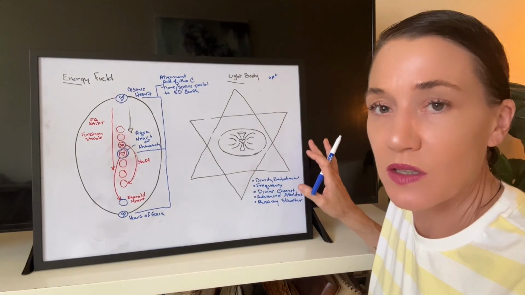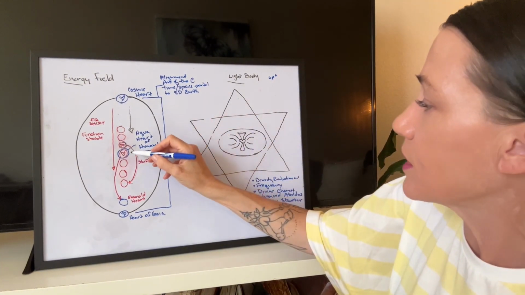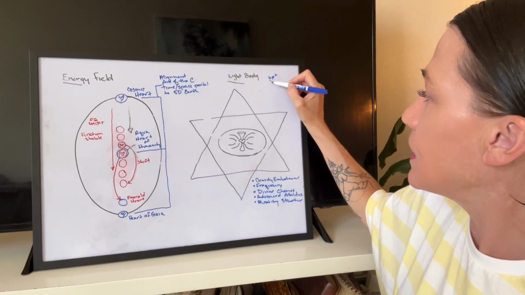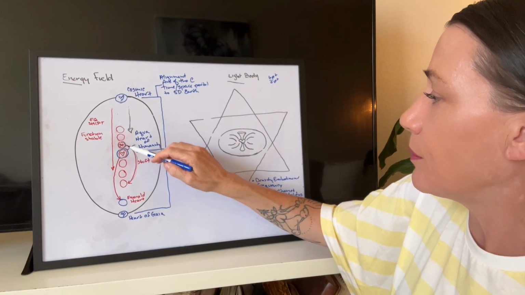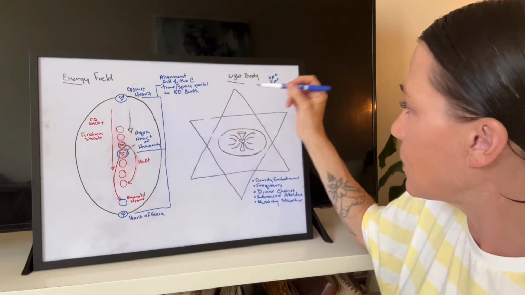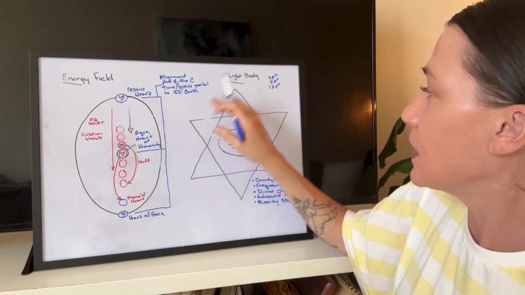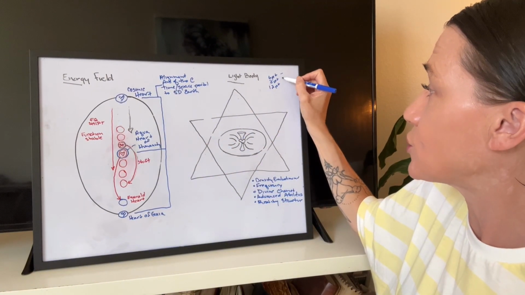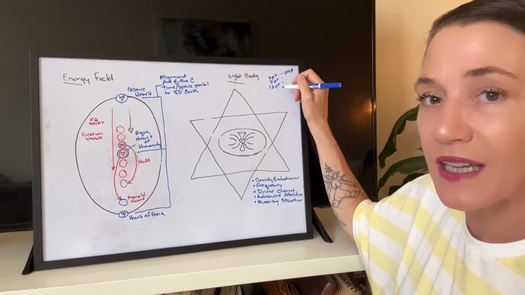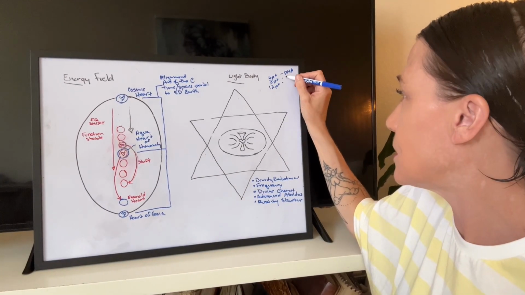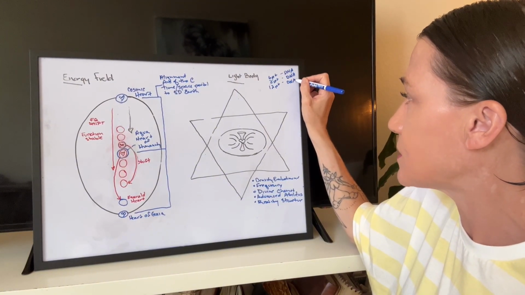It doesn't do anything, it's just there as a potential form. Okay, and then when you open the heart space, then you activate the 8-point Merkaba. Okay, and then when you activate all the higher gateways, then you activate the 12-point Merkaba. Okay, and this correlates directly to the DNA and its activation of the DNA and embodiment. You don't activate the DNA and then embody. It happens at the same time.